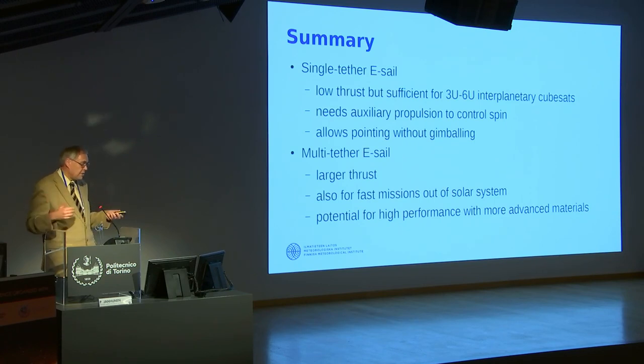And then the multi-tether E-sail that you must use if you need larger thrust, and that's also good for fast missions out of the solar system. And then, of course, we always have the potential of even higher performance if we develop more advanced tether wire materials, such as carbon fibers or something like that.